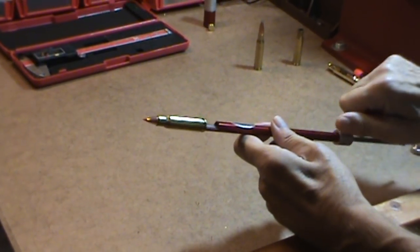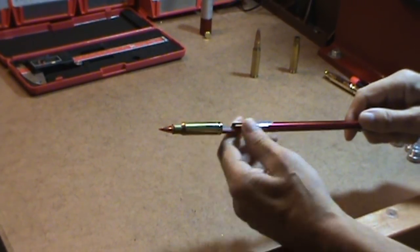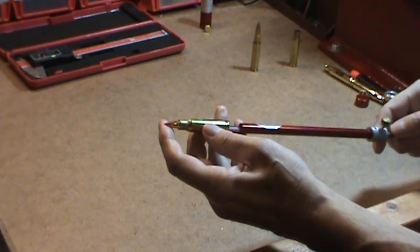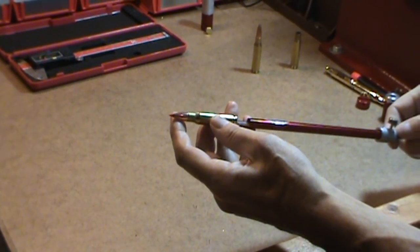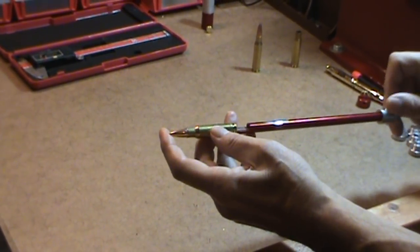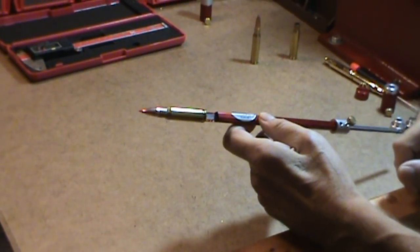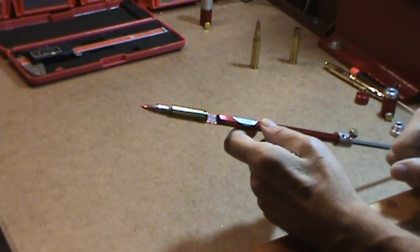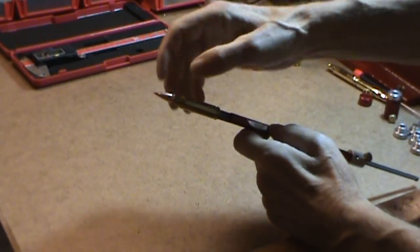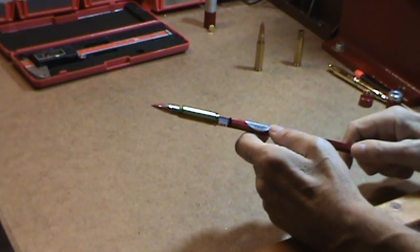Now, what this is going to allow me to do is place the cartridge in the chamber of the gun, and I can use the plunger then to push the bullet forward until it just contacts the rifling in the bore. Then I would lock that down with the plunger lock knob. Then I would come back and use the bullet comparator to measure the overall length of the cartridge with the bullet in position to where it just hits the lands.